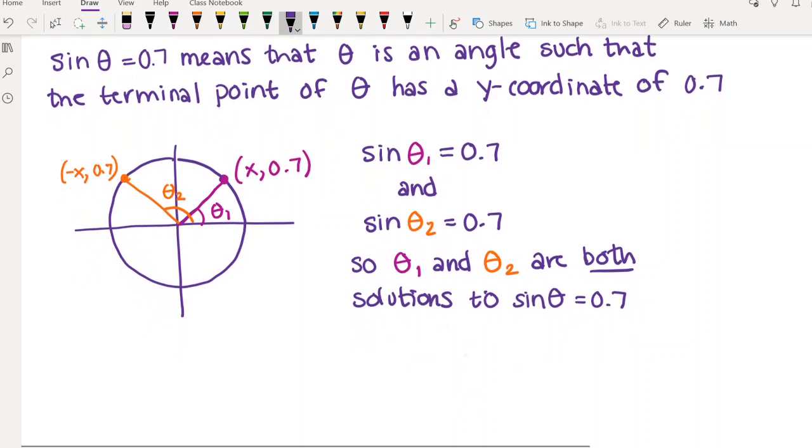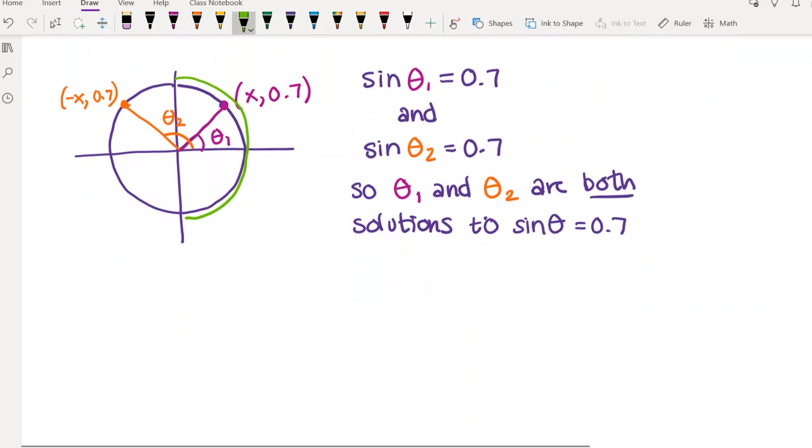So the issue though is, let's say that we typed inverse sine of 0.7 into our calculator. So which of these angles is it going to give you, right? It's only going to give you one angle, right? The way that inverse trig is set up, it's restricted so that it is mandated to only give you one answer. And if you remember what part of the unit circle inverse sine gives angles from, it only gives angles from negative pi over 2 to pi over 2. And I'm going to write that in degrees actually, because in this section we're really working in degrees.